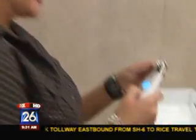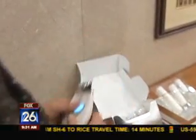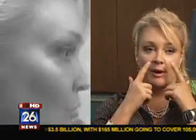Shannon says it's helped her since she started using it 3 months ago. I saw it within the first 5 days. Really? What were those changes? My pores, the texture of my skin, first and foremost, became much smoother, much more hydrated. The second thing I saw were the fine lines around my eyes and on my forehead and around my lips diminished. I mean, absolutely diminished. And now I'm still seeing results, really every week that goes by.